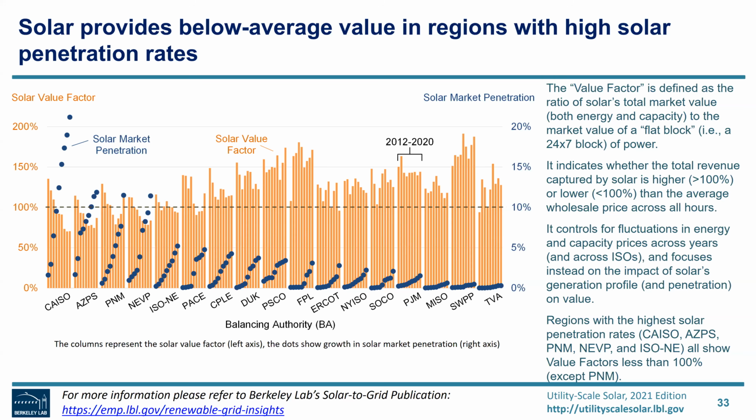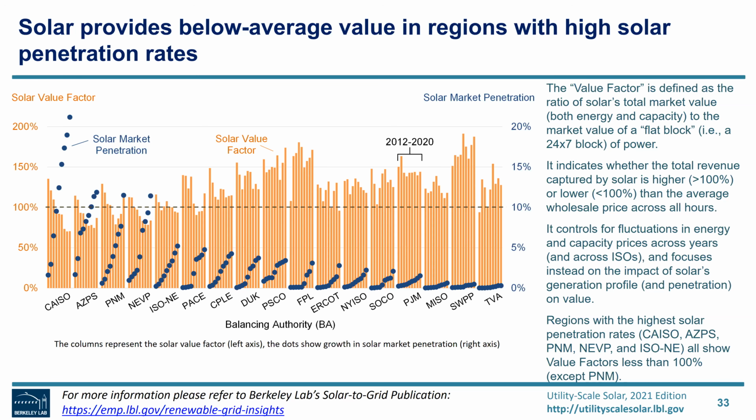To provide a sense of whether solar provided above or below average value relative to other market participants, one can compare solar's value with that value of an average energy capacity price. The latter then represents a generator that operates at full capacity in all hours of the year, and we call that a flat block of power. The ratio of solar's value and the value of a flat block of power is the solar value factor.